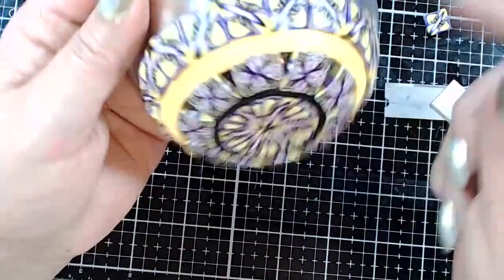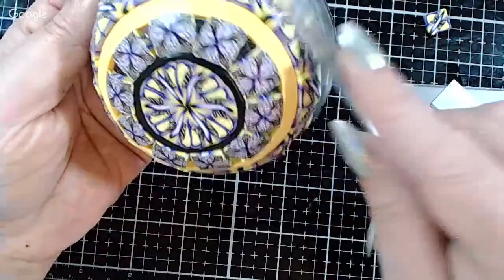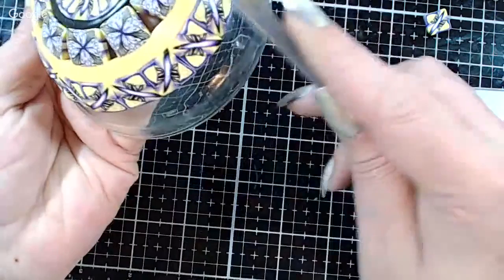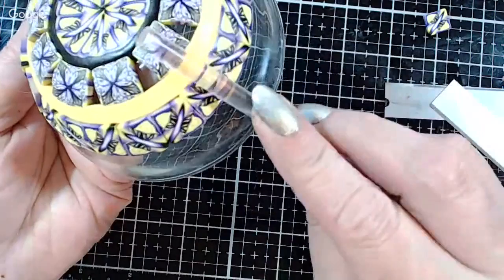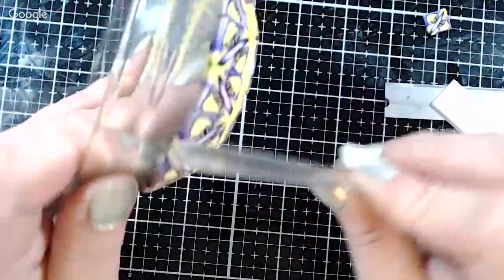And what you want to make sure is that this comes all the way, even if it's over, see how it's a little bit too thick, it doesn't matter. You don't want to bring it all the way over, just to make sure that all your pieces are well stuck to each other. As I said, you don't have to worry about it being even. That will be the job of sanding. And you will see why I love my little sanding wand.